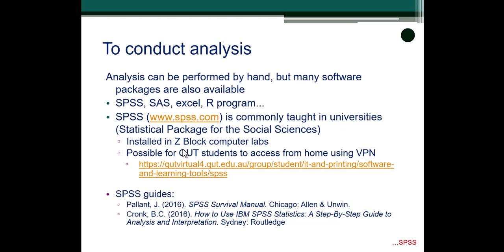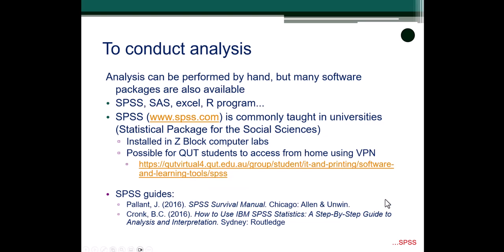So if you are in one of those labs, you can access that, or you can also access that via this link here, using a VPN if you're at home. So if you want to play around with it at home, you log into the QUT VPN, follow the links here through the Apps Anytime platform, and access SPSS that way.